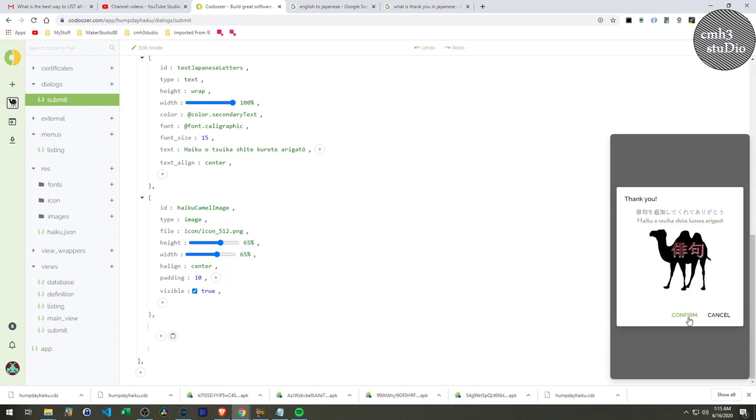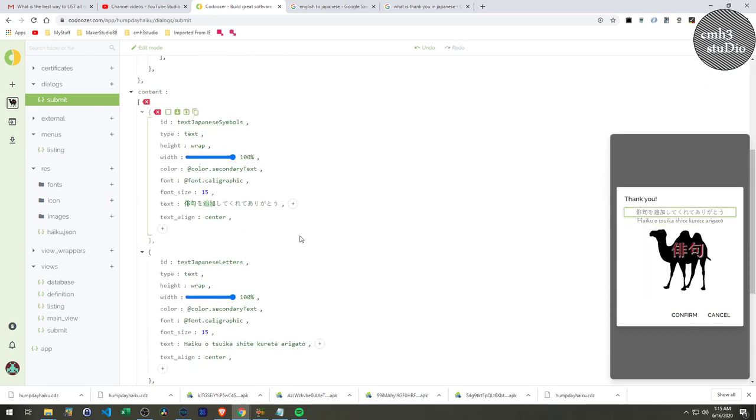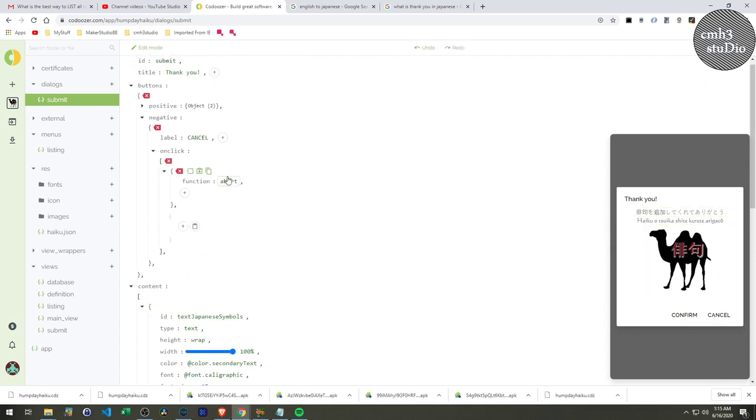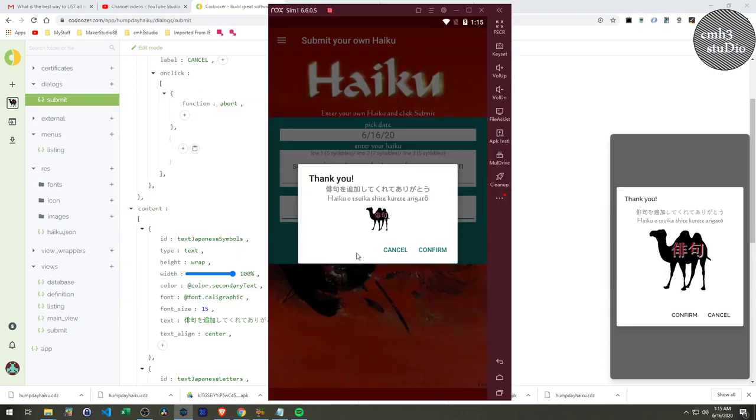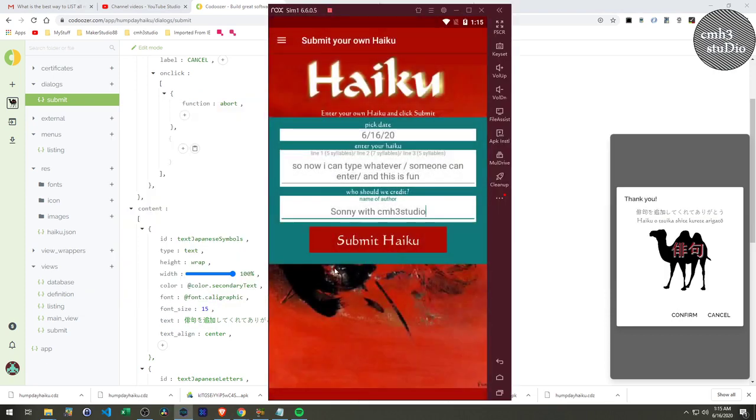So the confirm currently just goes to the home page, and the cancel, what I did on that one is just do the abort function, which is stop, don't do anything. And that worked better because when I was on the screen and I clicked cancel and it aborted, it kept everything here.